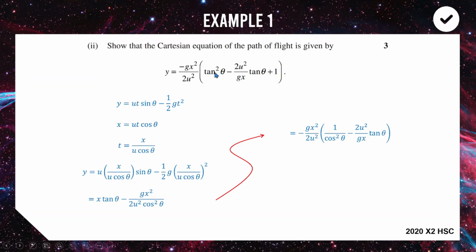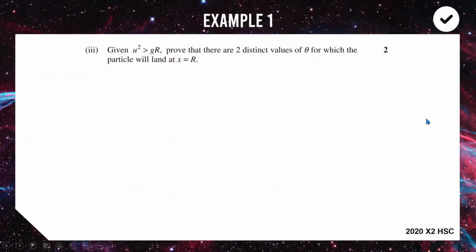Now we're trying to get everything involving tan squared, so we're going to write 1 over cos squared as sec squared, because we know our trigonometry, and we know that sec squared can also be written as 1 plus tan squared. Okay, don't forget, a man and a tan is sexy. So writing the sec squared as 1 plus tan squared, it now looks like the target in the question. So we have got our 3 marks in the 2020 exam. So we just got 6% in like 4 minutes. So good. Moving on to part 3.